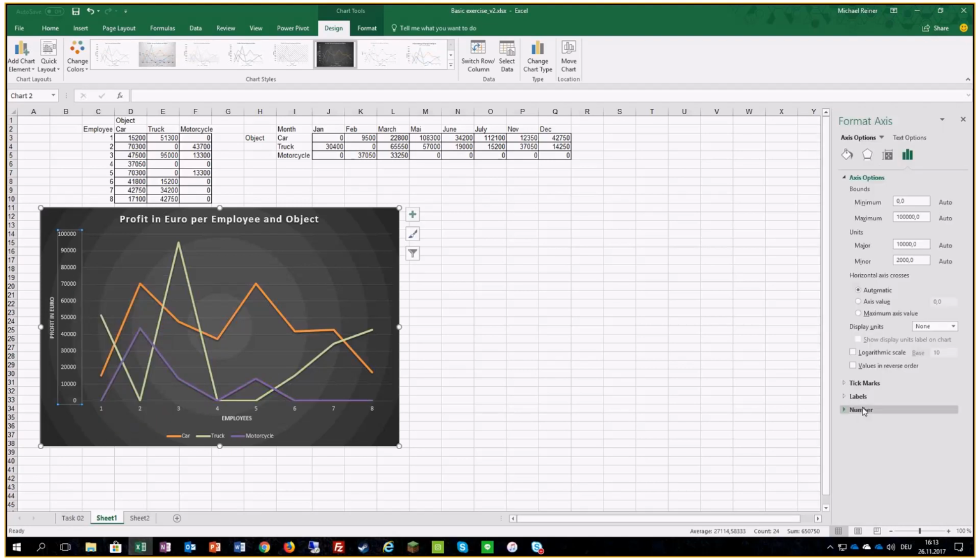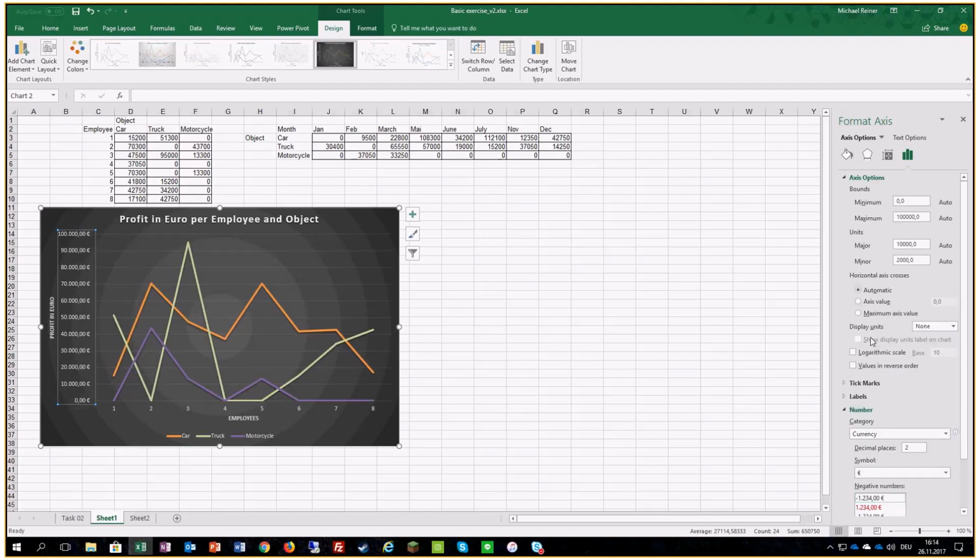And for the formatting, you have different ways of formatting. For example, for the axis, you can tell it what the minimum, what the maximum is, what the lines in between are, if it's a normal scale or logarithmic scale. And for example, here in our part, if it's a numbering format, you can tell it that should be a currency to make it better readable.